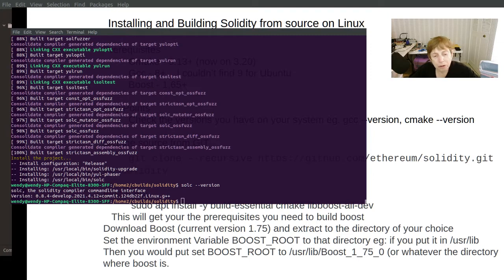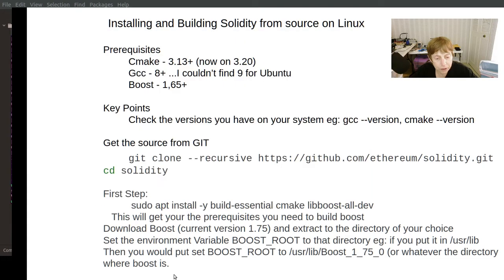So now let me go over the slides I put together, and I think they're going to be helpful in terms of looking at Boost. So first of all, as you saw in the documentation, you need at least C++ 1.13. You need, I think they're on 3.20 for CMake. You need GCC. I was using GCC. They specify the versions for other compilers. I used 8 plus, and I think I went over the other night how I had to link them, and then Boost 1.65 plus, and this proved to be the bugaboo. This proved to be the issue, once I got GCC and CMake and everything set up.